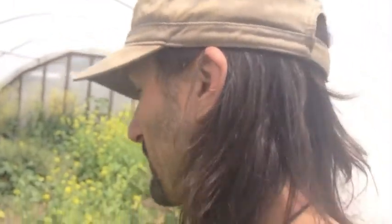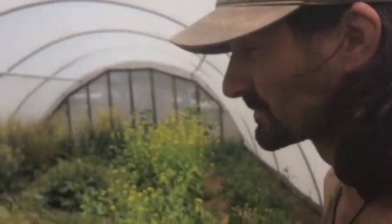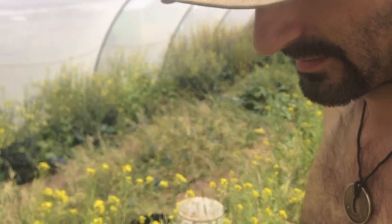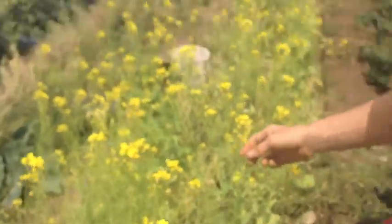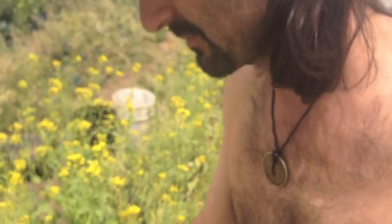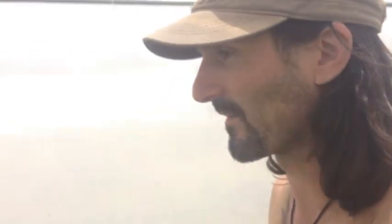So a second reason why letting these guys go to flower is so awesome, not only for the pollinators, but for yourself. It is a different variety. This is, it might be a bok choy or something. But each of these flowering tops have a different taste to them, and they're all really delicious. I would eat a whole salad of plant flowers.